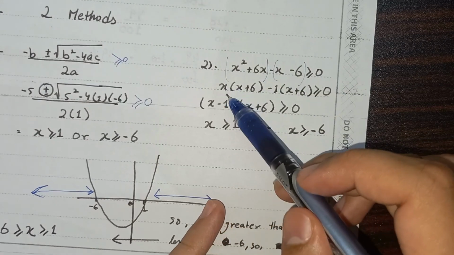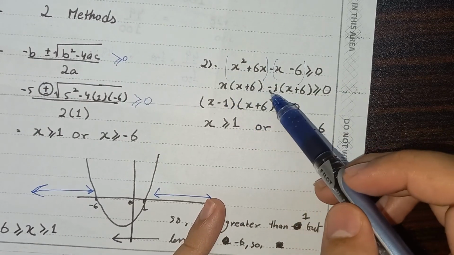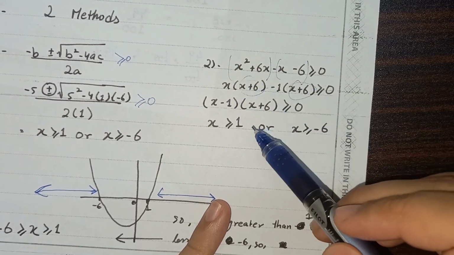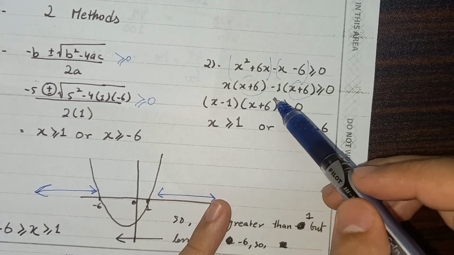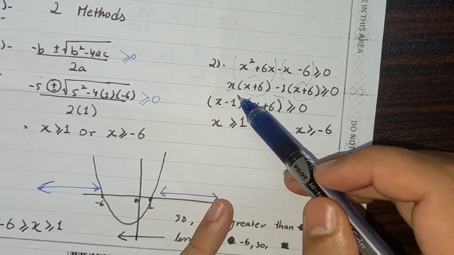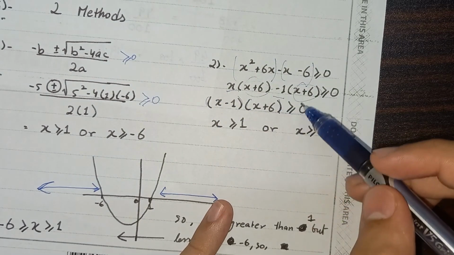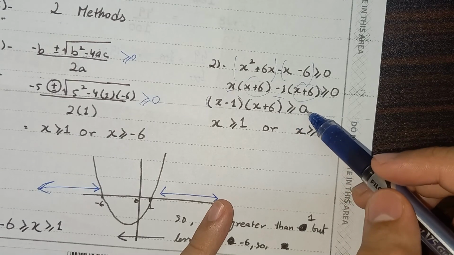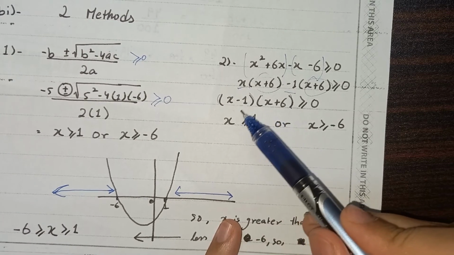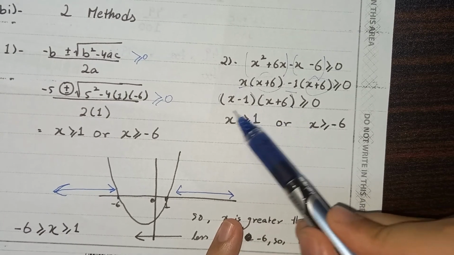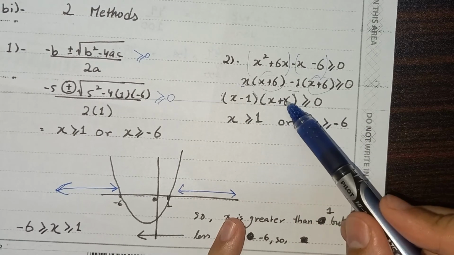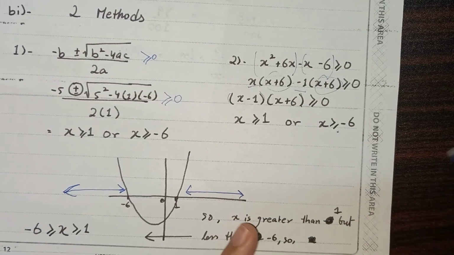Over here we can take common x to get this, and here you can take common -1 to get this. Now you can see these two brackets are the same. You will then separate them over here as 1, and this x -1 you can write separately over here, and your greater than or equal to sign is equal to 0. If you divide both sides by x plus 6, you're eventually going to get this. If you divide both sides by x -1, you're going to be left with this, and you're going to get this.